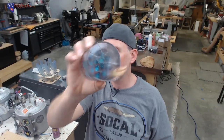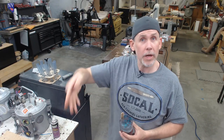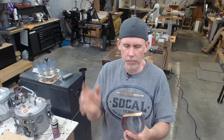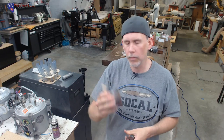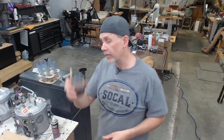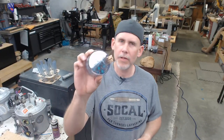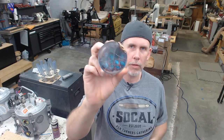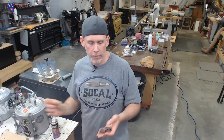So this thing I'm going to make a paperweight type deal. I'm just going to go kind of simple with this. I don't want to do a whole lot of stuff. Kind of just flatten it and then put a domed top on it. And we'll have to play around with how much of a dome and all that kind of stuff. But it should be pretty fun to turn, kind of quick. Hopefully most of it is going to be super fast turning. But I don't really want to cut into this stuff that much. I just want to keep everything intact.